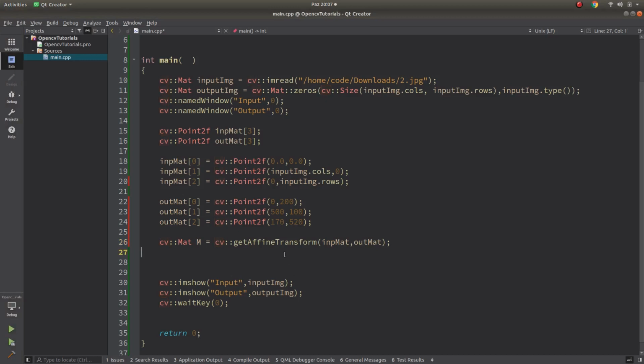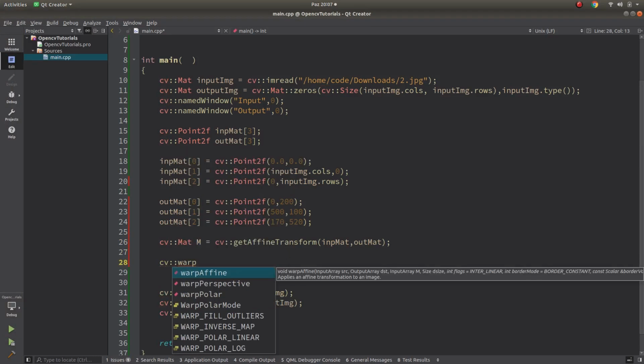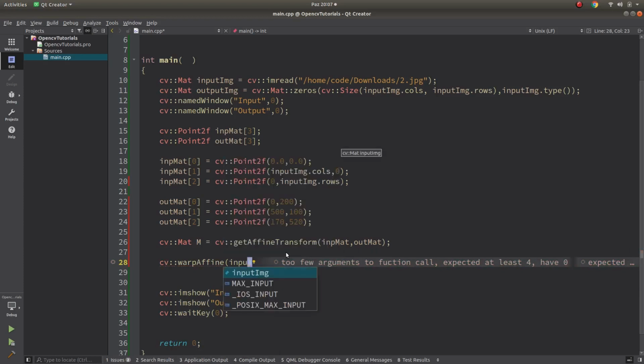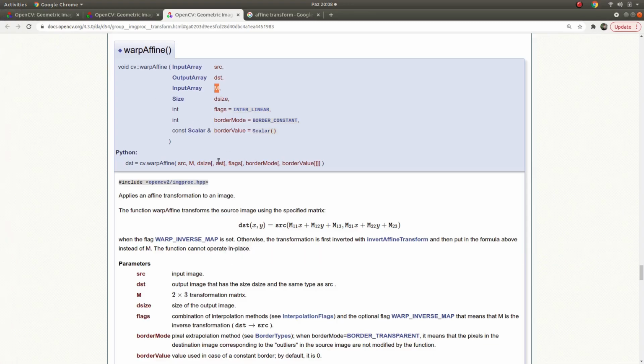And after this, we can directly do warpAffine, where the source image is the input image. Okay, the output image, M is M, and the size maybe we don't need to define, but let's see.